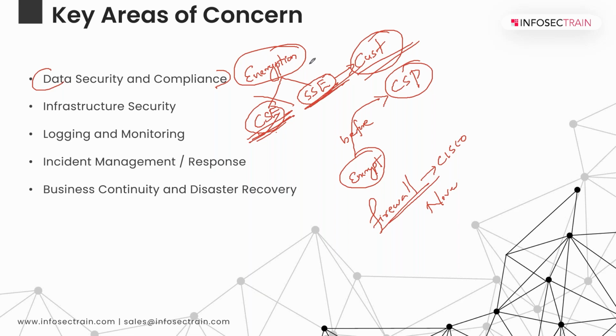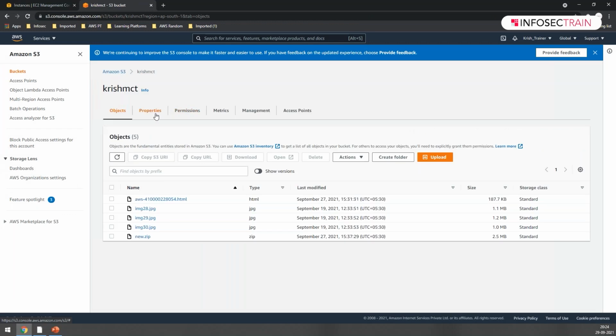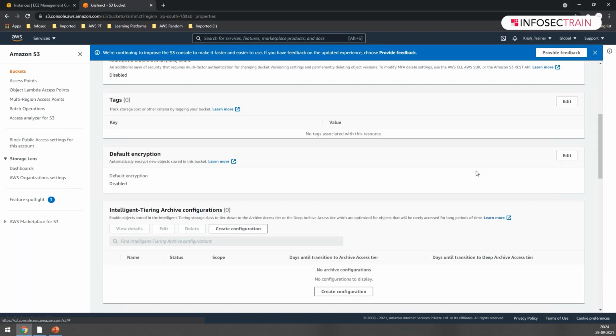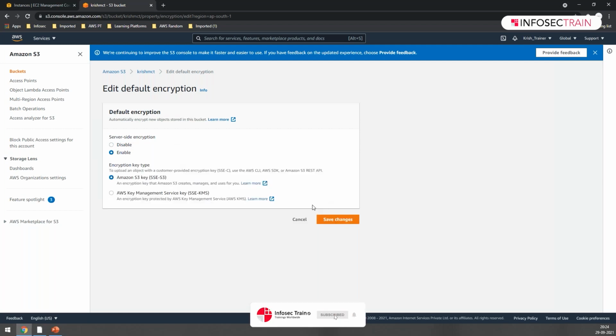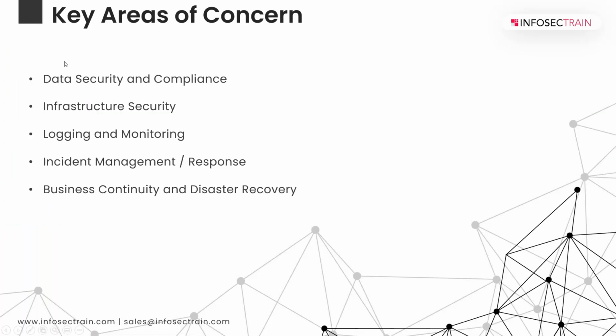In the same way, in Amazon S3, they provide you encryption. If you go to the properties of a particular bucket in Amazon S3, you can see there is something called encryption. It's a lengthy topic we could discuss for a whole day actually. Once I enable this, it's my responsibility only, right? But at the same time, if I don't do this, I cannot blame the cloud service provider. The cloud service provider is giving you the option to have encryption. But if you don't do the encryption, who is responsible for that? It is the responsibility of the customer only, right? That's it. So these are some points you have to understand. At the end of the day, data security and compliance is always the responsibility of the customer.